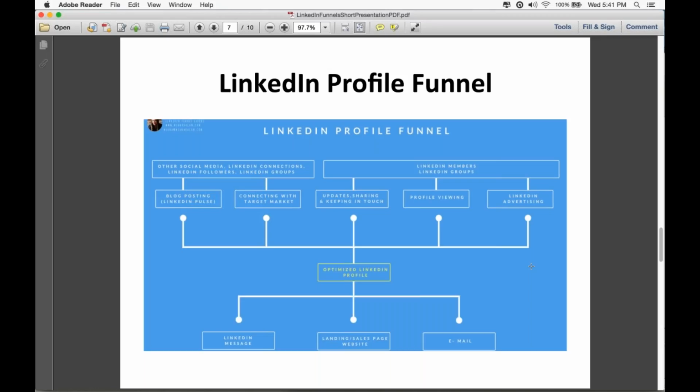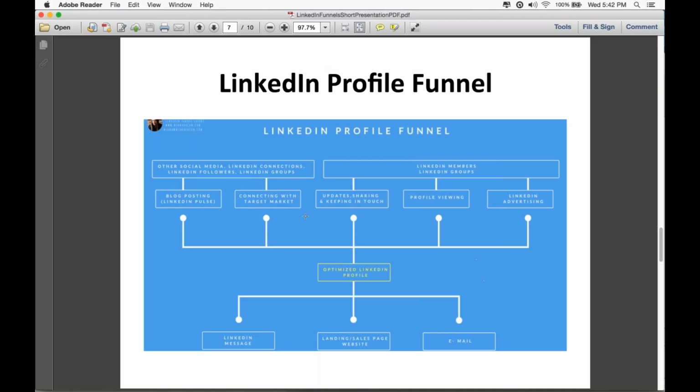Okay, cool. I wanted to pin down the LinkedIn profile funnel and give you the blueprint of how it actually looks, so that I can talk about the other funnels and it's easy for you to understand how they should look. I think it's really easy to understand how this LinkedIn profile funnel works. Your LinkedIn profile has to be optimized. You need to have the end goal, and you need to know who your target market is and which of these features you're going to use in order to get those people.